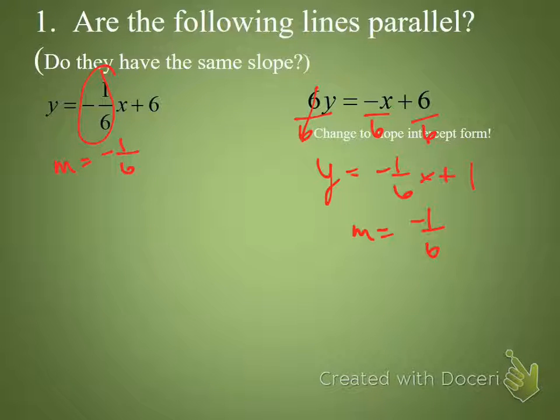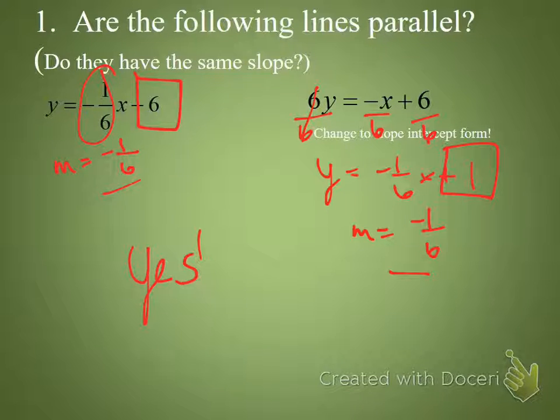So question is, are these two lines going to be parallel? Well, they have the same slope, but you've got to be careful. You also have to look at the y-intercepts and make sure those are different. They are, so these two lines are going to be parallel. I need the lines to start at two different places, but then have the same slope, so they can slope the same way out. Okay, and they are.